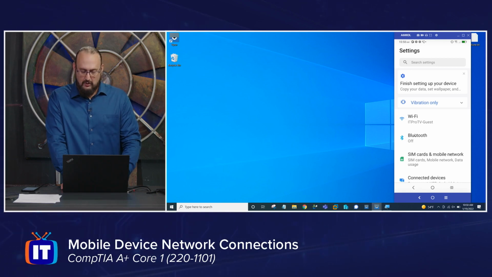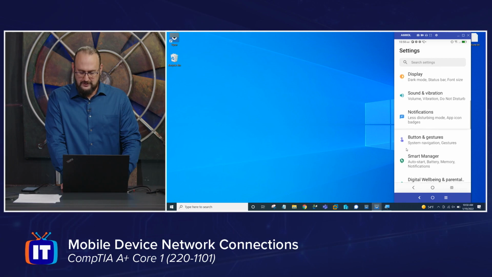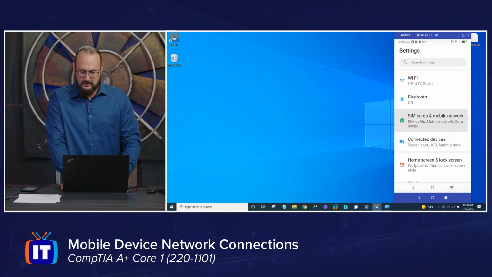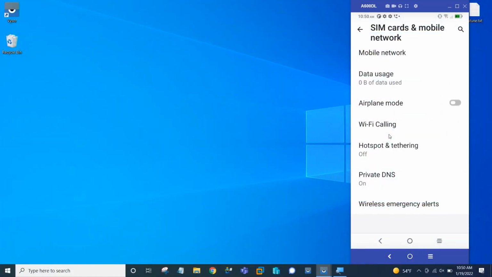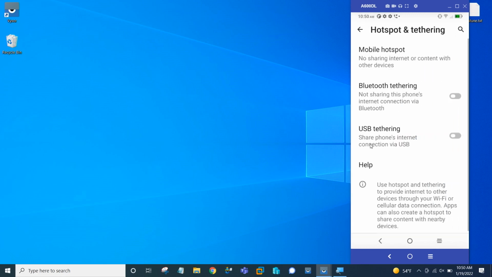So if we go over to our settings right here, into SIM card and mobile networks, you're going to see that we have a few options. Data usage. This is important too, because we've got to remember things like data caps, and we have to be aware of that. The hotspot here is, there's two different types of tethering that we have, and I want to mention both of them, even though we're talking about hotspots.